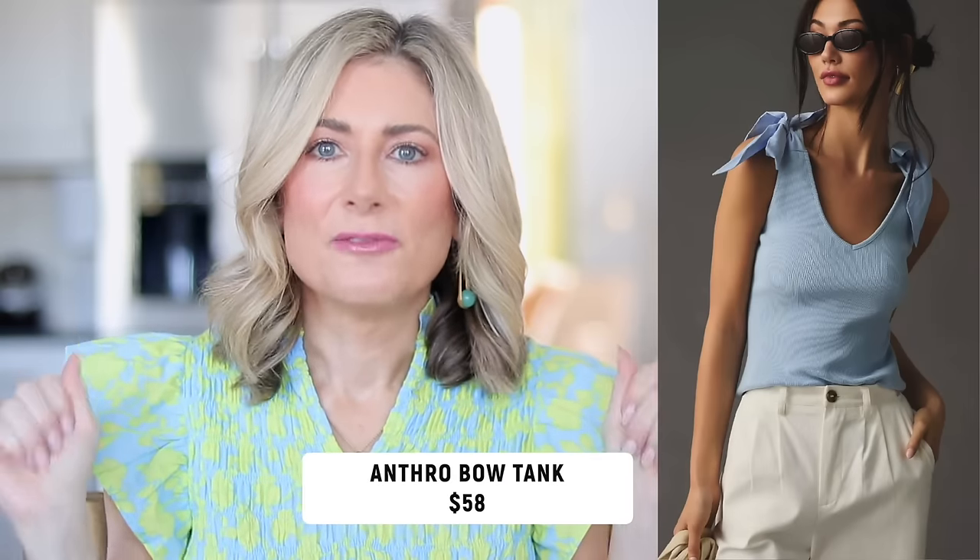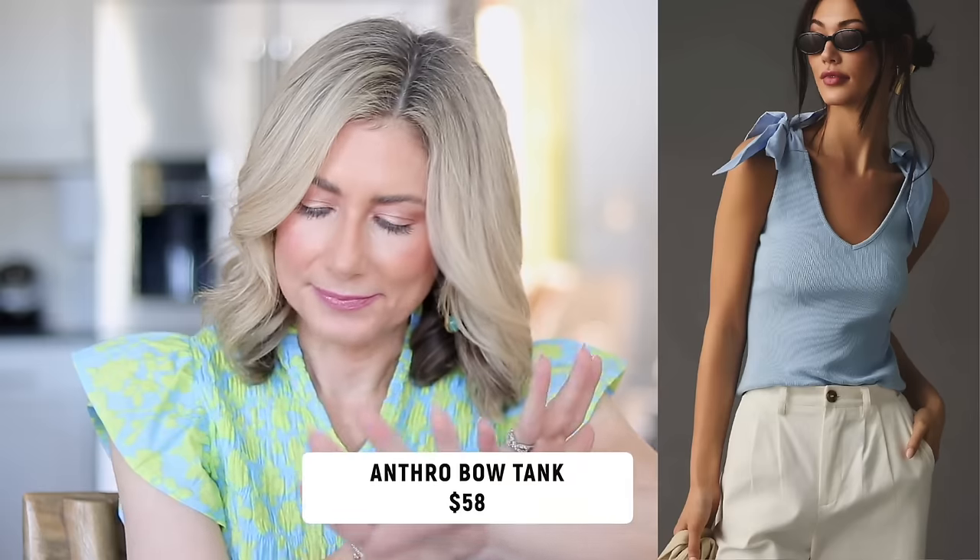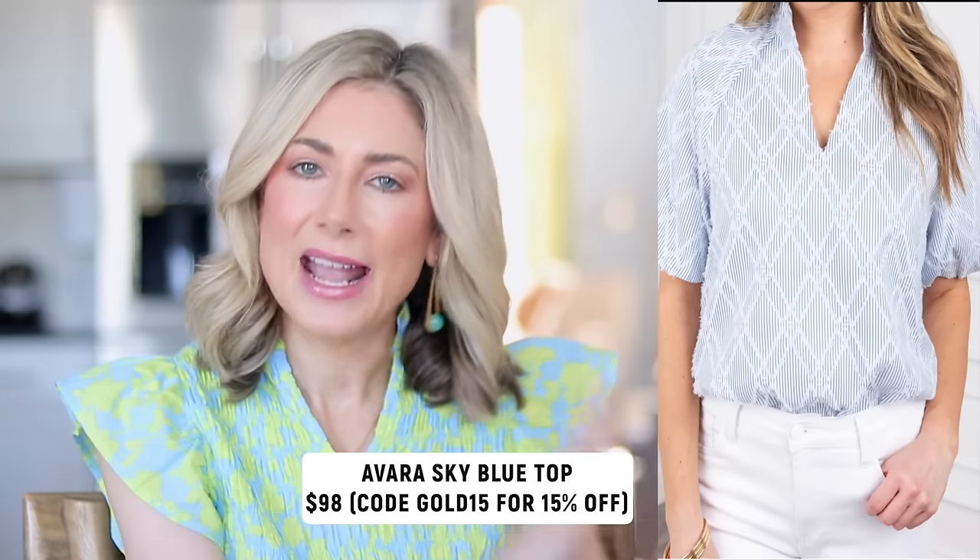If you're okay with bare arms, this bow tank is so fun. Even though it has big bows — which is a trend I'm not always on board with — I'm talking about big hair bows or ribbon bows in ponytails, which look odd on adult women. But these big bows on just a basic V-neck tank don't scream too young or too much. From a recent Avara haul, I also love this top in a really pale, sedate sky blue with a bit of texture. Sky blue works as a neutral — pair it with green, navy, or just regular denim.